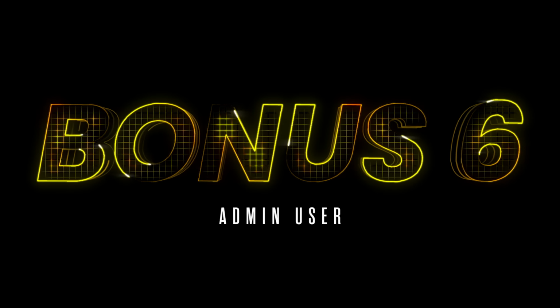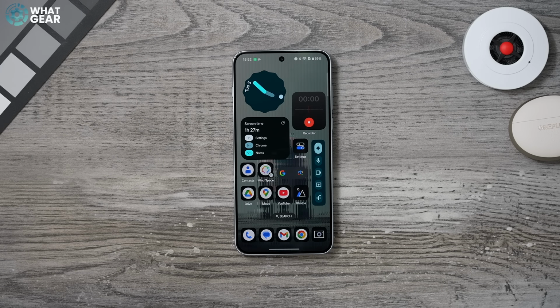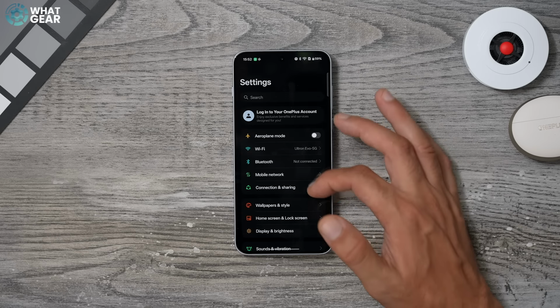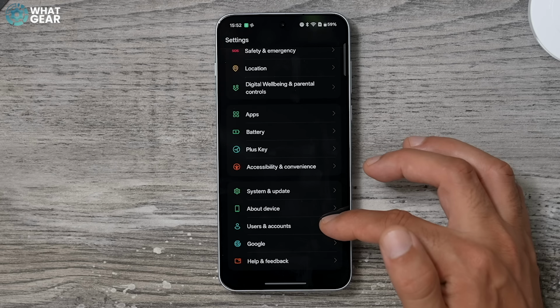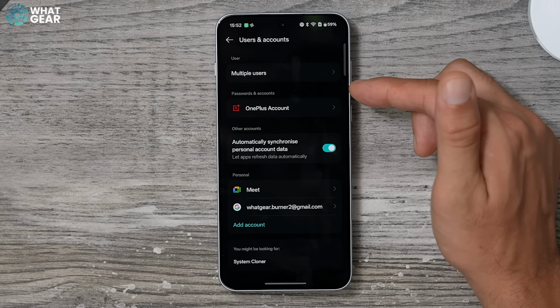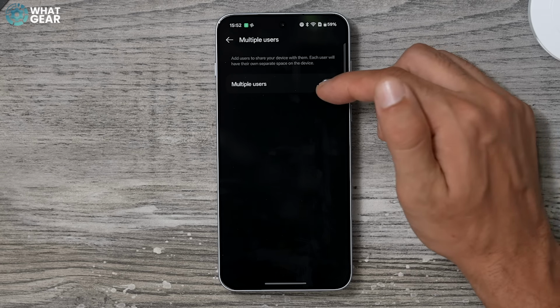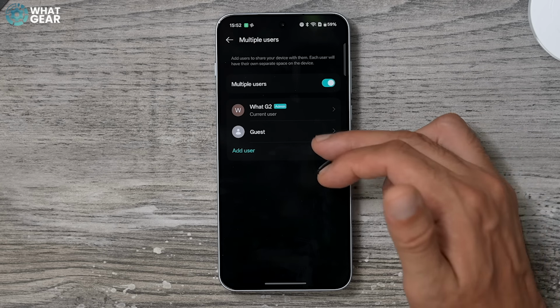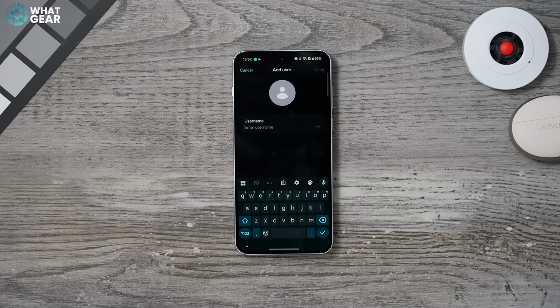So I showed you guys how to clone apps and how to create a clone space, but there's also another way to create a similar effect, but for a second user, let's say your kids or something. If you want to let them play Fortnite on your phone, for example, what you might want to do is this. Within your settings, if you go to users and accounts at the bottom, at the top go to multiple users, and then here switch this on. You can now create guest accounts, give it a name, even an image, and then they can have their own space on your device. The only thing to be mindful of here is how much storage they're using.